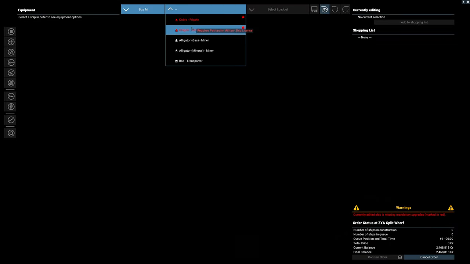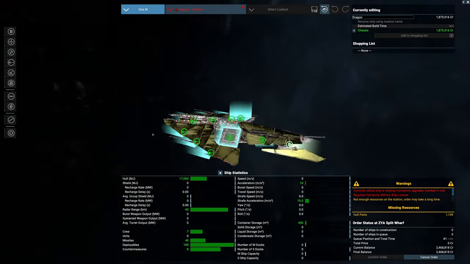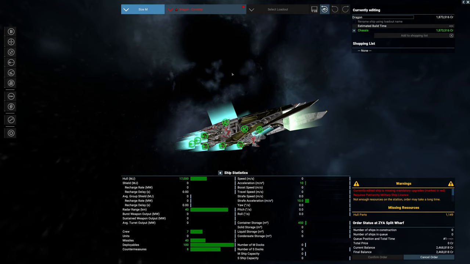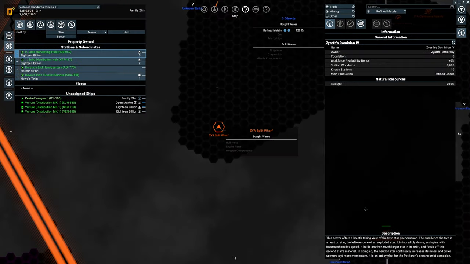For the medium, I love the Dragon. It has 6 weapons, 2 turret slots, 1 shield, 1 engine. It is an absolute fun ship to fly, and I will definitely be doing so because I think I could just say this is my favorite ship in the game.